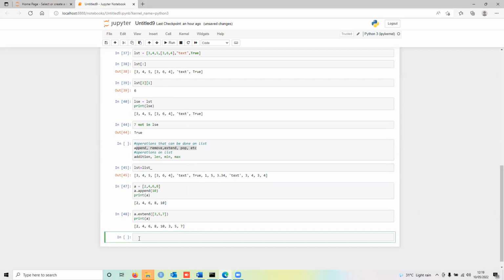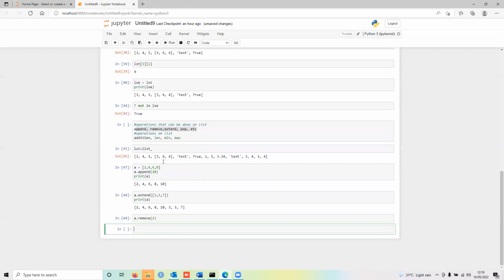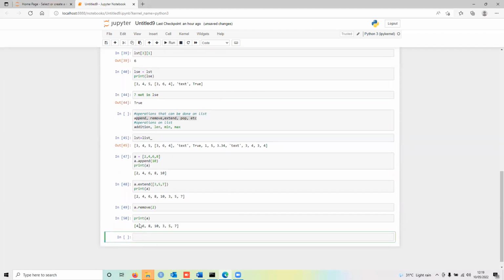So I can extend. I can also say, okay, I want to remove 2. I can say A dot remove 2, right? So that way it will remove. If I say print A, you can see it has removed 2.